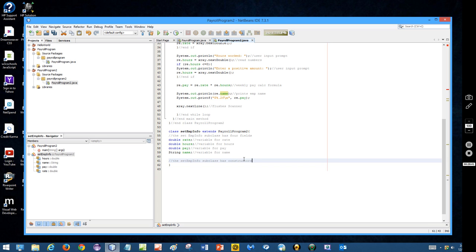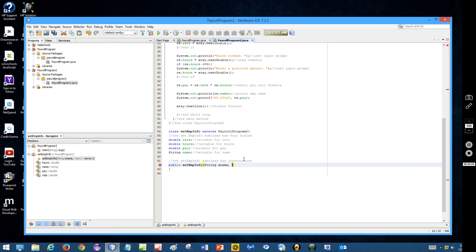What we're going to do, we're going to make a public statement such as public set info. Then we want to do our string name. Well, we want to do an X name because we're going to construct them into another one.